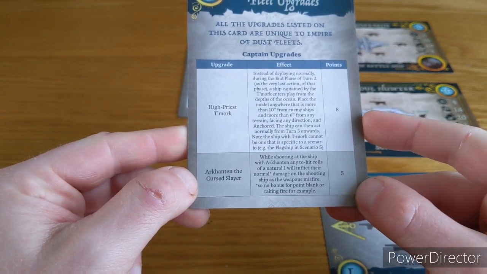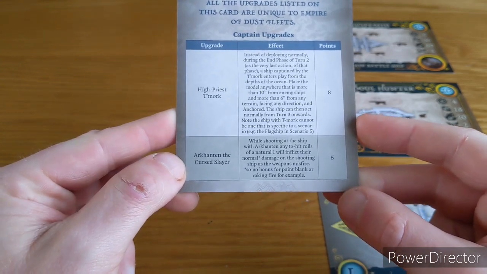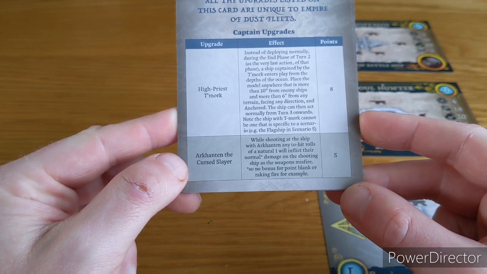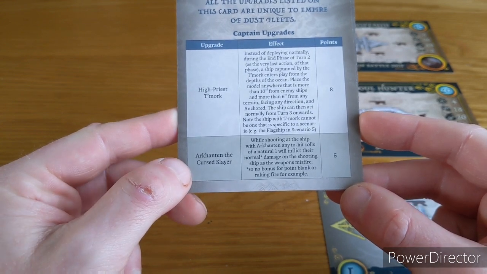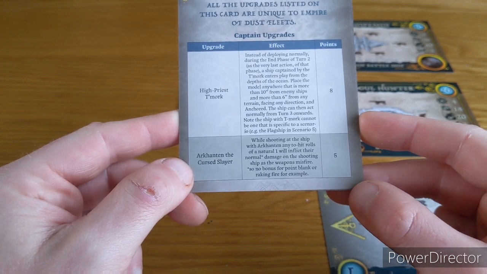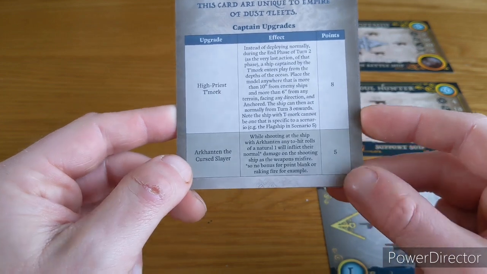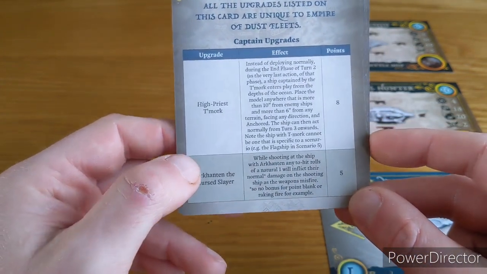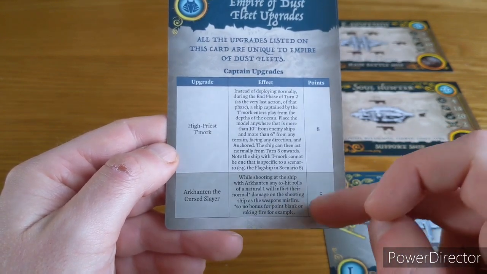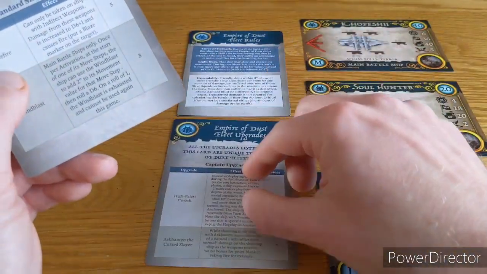Okay. Arcaten the Cursed Slayer. I think I'm having him just for his name, to be fair. When shooting at the ship with Arcaten, any to hit rolls of natural one will inflict their normal damage on the shooting ship as the weapons misfire. So no bonus for point blank or raking fire. Oh, wow. That's okay. So anyone shooting him is going to potentially damage their own ship. Really bad for me because I roll loads of ones. Anyway.